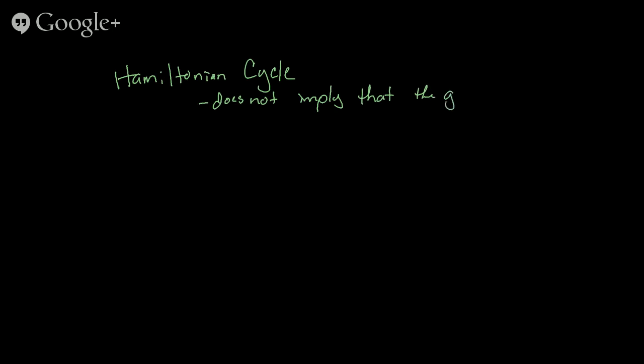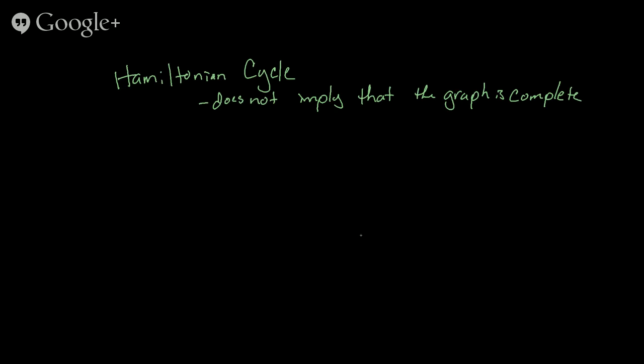Now, I don't think that Dr. Sullivan gave you very much information, at least not in the homework. She might have talked about it in her class notes, and I'm just not sure. I haven't looked at them. But I don't know if she gave you a whole lot of information about the Hamiltonian Cycle problem. But it's very similar to the Traveling Salesman problem. The only difference is that the Hamiltonian Cycle problem does not imply that the graph is complete, whereas the Traveling Salesman problem does imply that the graph is complete.